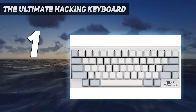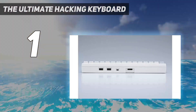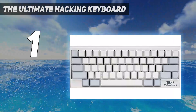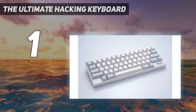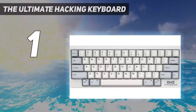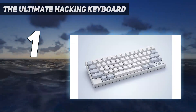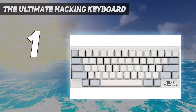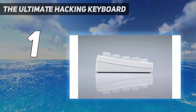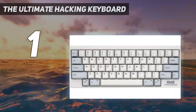And number 1: the Ultimate Hacking Keyboard. Read our full review of the Ultimate Hacking Keyboard. The UHK is a 60% keyboard, which means that only the alphanumeric block is available. The keys are the same size as a normal keyboard but use layers and additional keys to allow for things like escape, F keys, and navigation keys. While it's much more compact than a standard keyboard, you still have all of the functionality of a full-sized keyboard without leaving your normal typing position. You can order the UHK in one of 240 variations — picking a key switch from 6 options, 1 of 2 layouts, 1 of 4 keycap printing options, and 1 of 5 case colors.